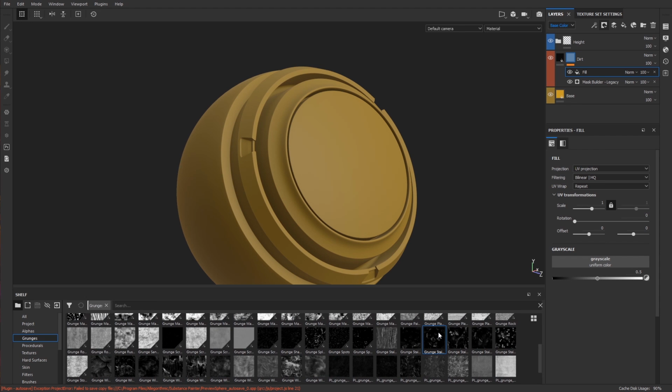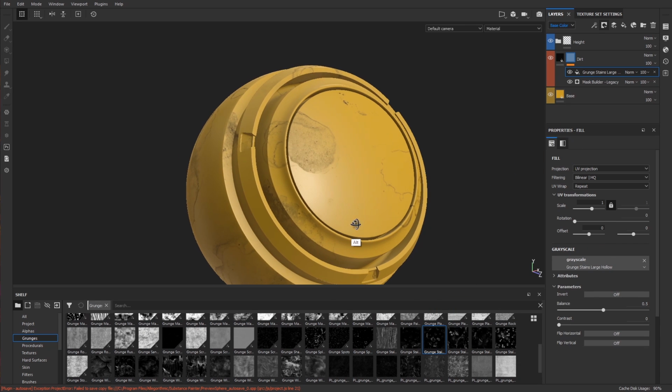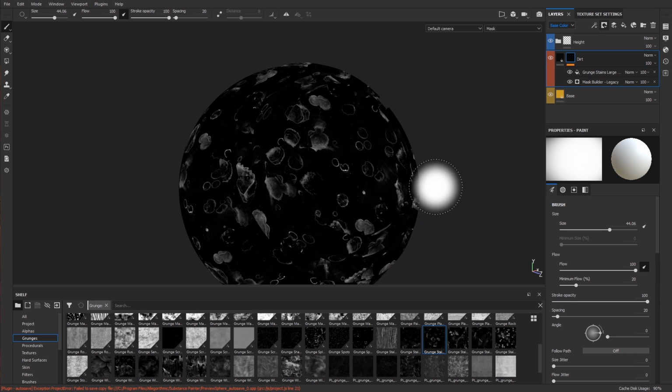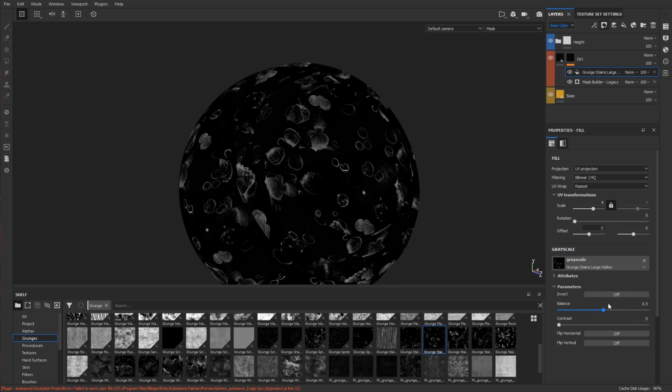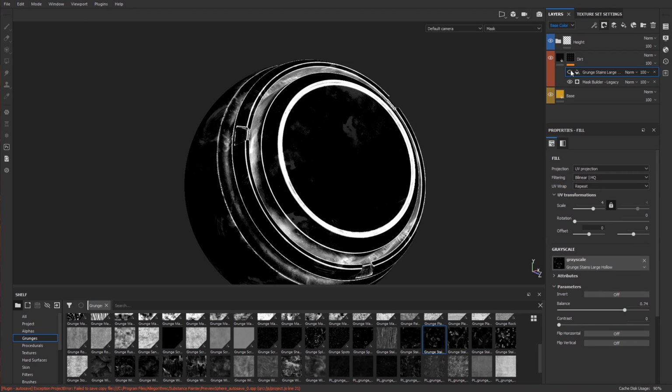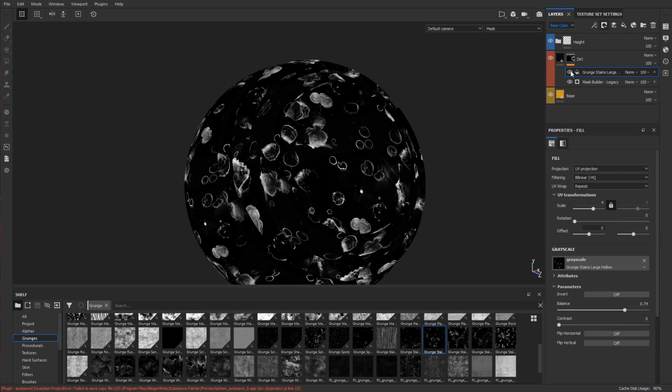So for example, this one here with the stains, it's nice because if I change the scale, let's set that to 4, you get some nice white spots that are everywhere. I can tweak them a bit more so that you can see them clearly like that. And right now it's overriding it. So I'd like to have this mask and the spots over the top. And that's where Add comes in.